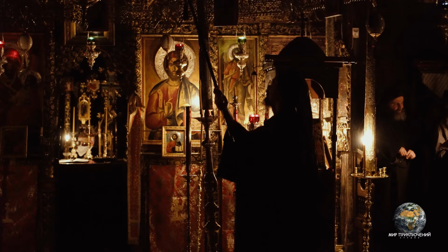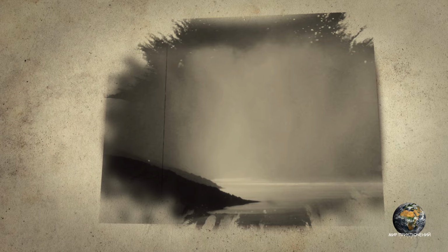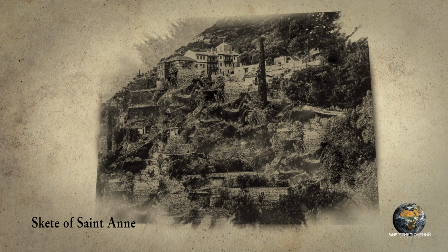On the 2nd of September 1820, a torrential rain of unprecedented strength, with incessant thunder and lightning, broke out over the entire Holy Mount. It flooded the Skete huts so much that the water did not have time to flow out through the doors and windows. The four huts moved from their bases, and the three elders, who had not had time to come out of them, died. Their bodies were lost. Only parts of their feet were found on the seashore.